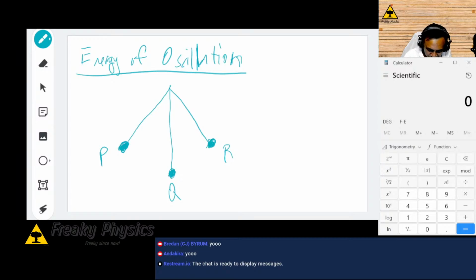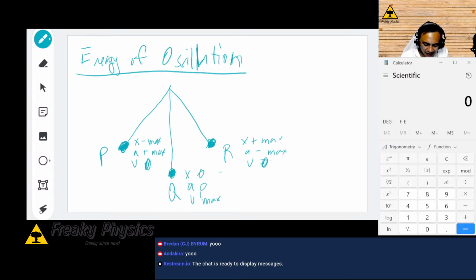Anyway, let's go back here. We know that here, x is maximum but negative, a is positive maximum, and v is 0. Here, x is 0, a is 0, and v is maximum, whether it's positive or negative. And at R, we again do that: x is positive maximum, a is negative maximum, and v is 0.